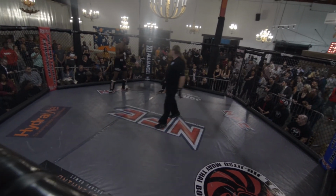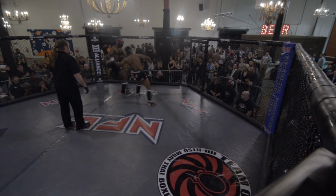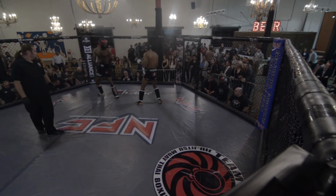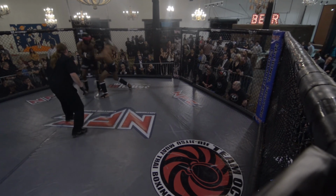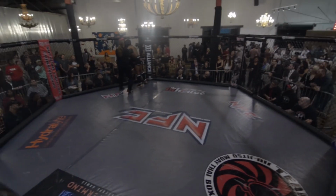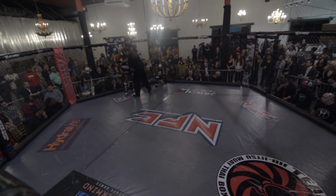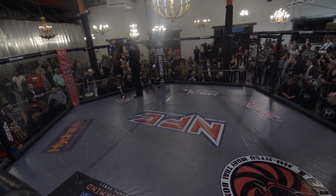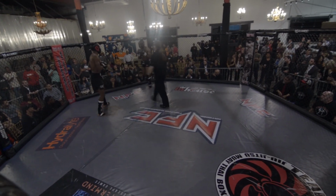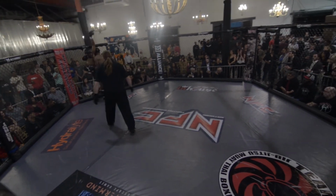Leg kick by Xavier Crenshaw. And I'm surprised that Chris Breach isn't trying to pop that jab more often. And once again, a leg kick counter by Xavier Crenshaw with the straight right. Chris Breach needs to stop kicking, honestly, because every single time he kicks in this fight, he's been countered with a straight right. He needs to establish that jab. He needs to understand that he is the longer, taller guy here. And if he wants to beat Xavier Crenshaw, he needs to use those long, straight punches, the teep, and use that footwork. Both men are clearly exhausted, though, so that's clearly going out the window right now.